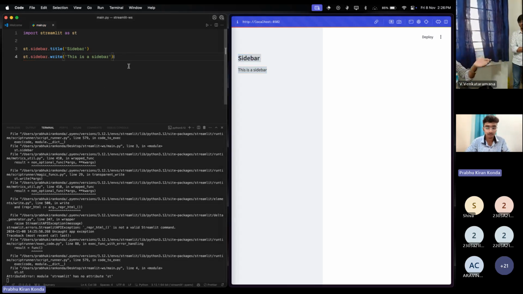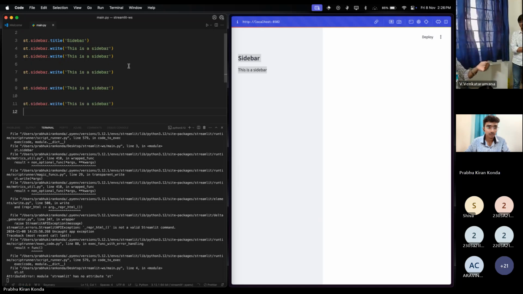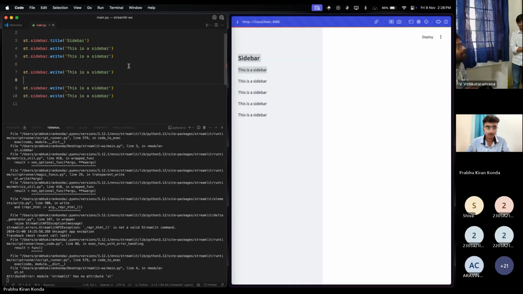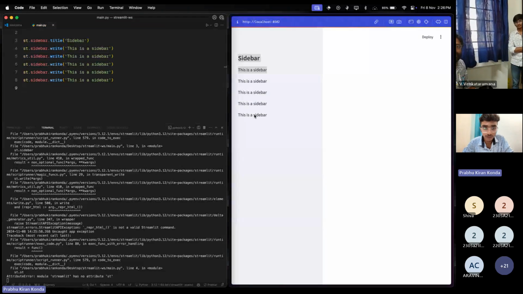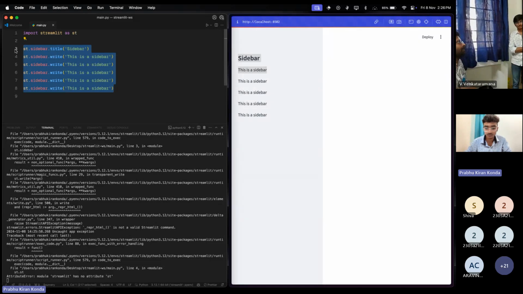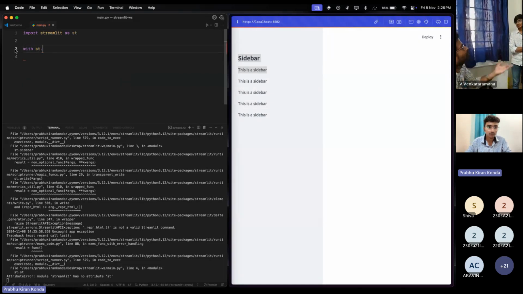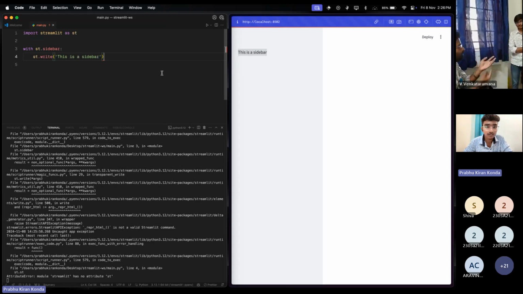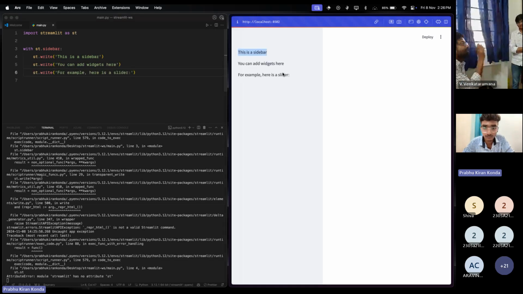Let's say I want to have some other things, so like we are writing st.sidebar.write multiple times. So what you can do simply is use with st.sidebar, and you can write simply this is a sidebar. So whatever code that you write in this indentation goes in the sidebar.